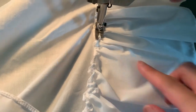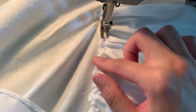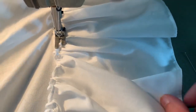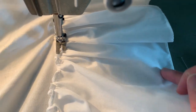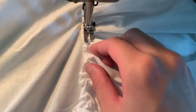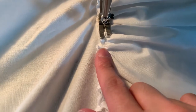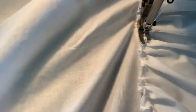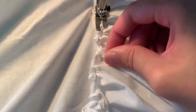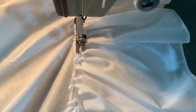Hello, I'm back. So I've been sewing for a while, and I've been gauging it so the ruffles will lie straight, at least 1 inch or 1/2 hem, and then I'm sewing it, trying to pull and stroke the threads so they can lie evenly as I sew. That's basically what I've been doing, and I'll show you the next process very soon.